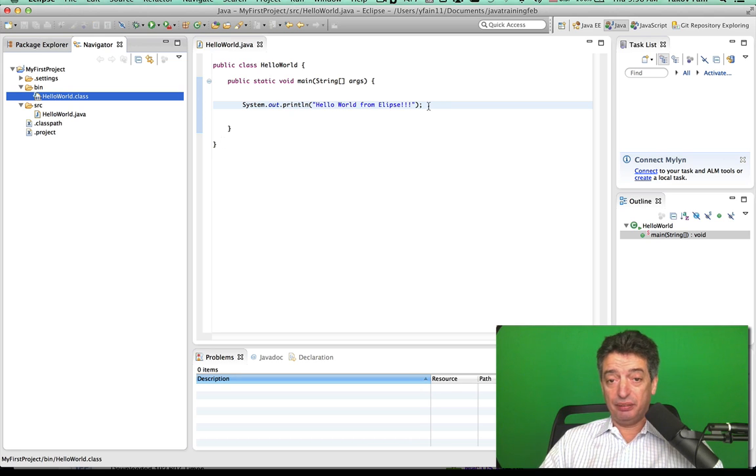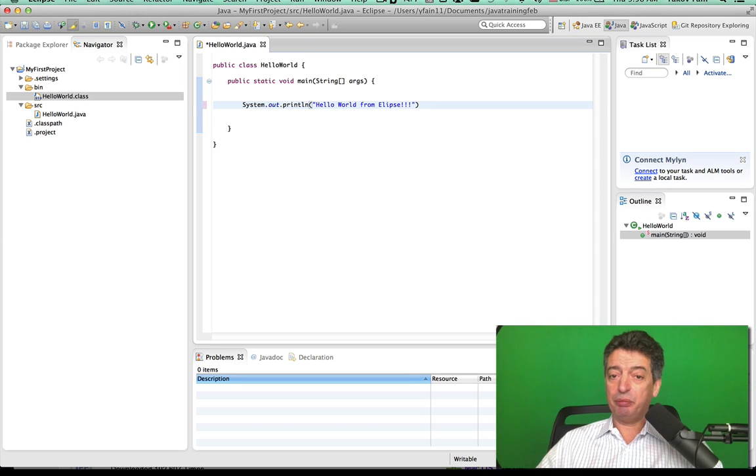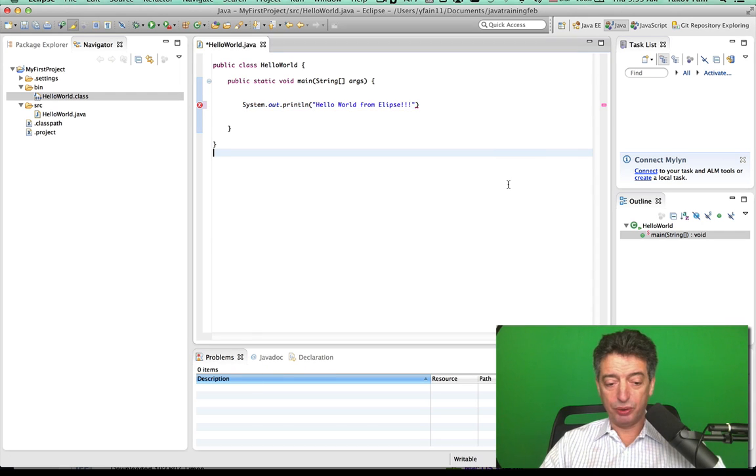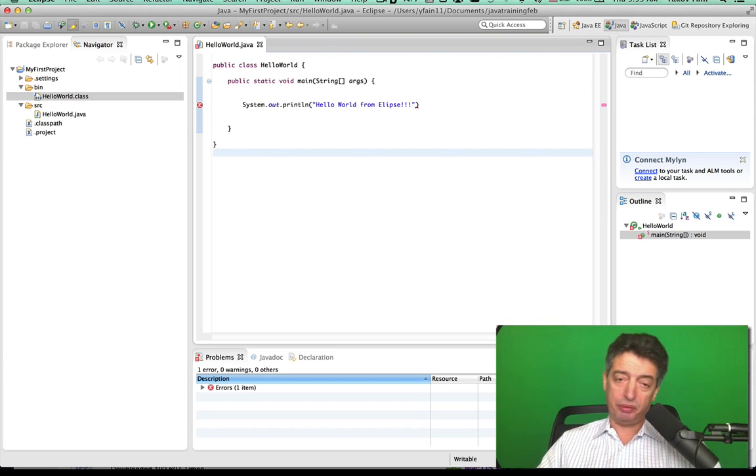If I had an error, let me on purpose delete the semicolon as if I don't know that it has to be there. First of all, on the left-hand side, I will hover the mouse over this red bullet, and it shows me the error. Syntax error, insert semicolon to complete block statement. Now, let's say I don't want to do this. I still want to save it. Let's say I have no idea what the error is. I don't know how to fix it. Save it anyway. For tomorrow, maybe I'll go to some guru in our company. They will tell me what's wrong in there.